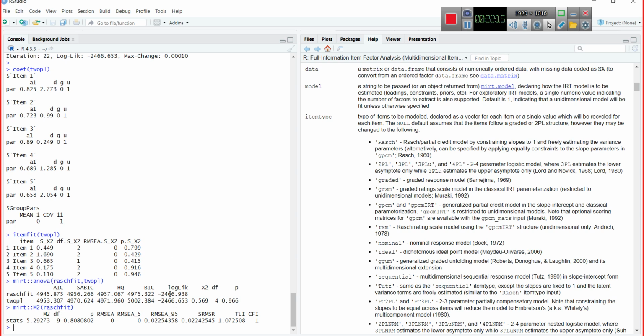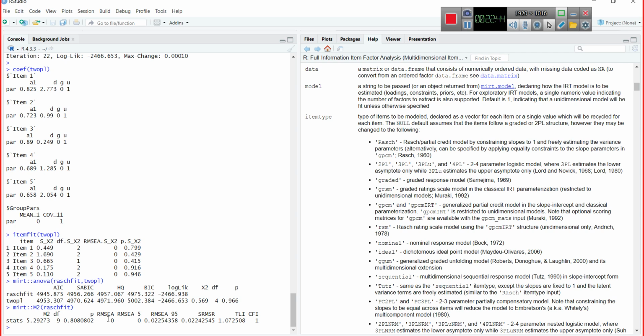We also have some absolute measures like RMSEA, which is so popular in statistical modeling. It stands for root mean square error of approximation. You have this measure also in structural equation modeling and in cognitive diagnostic modeling.